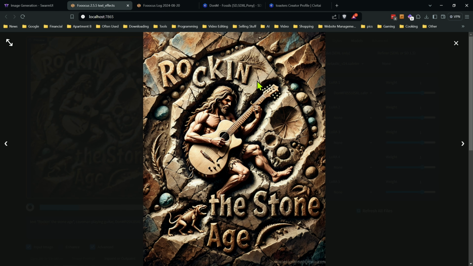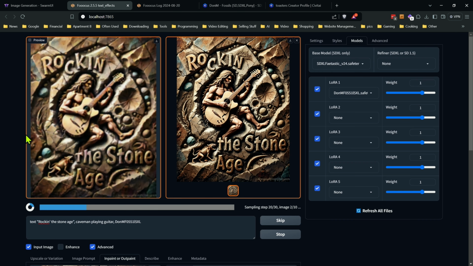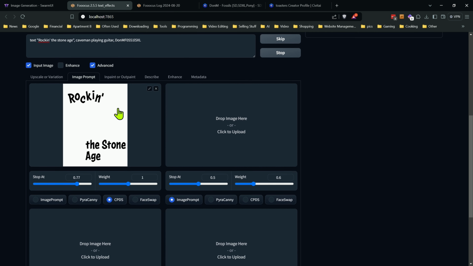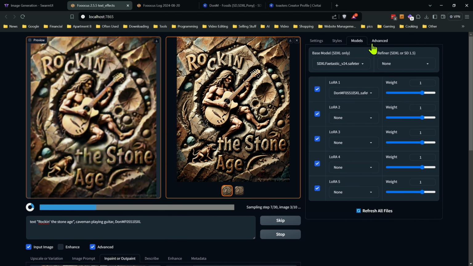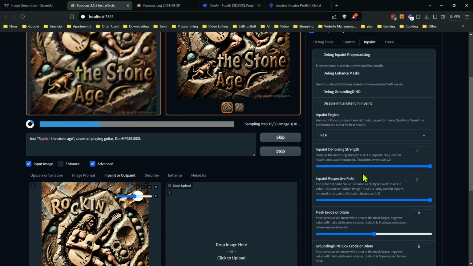And then we could go in and get the apostrophe, things like that. We could edit anything else that's in here. But that gives you an idea of how the whole process works, and if you need to do inpainting, how you can get that inpainting to work. But like I said, in order for this to work and to line up with this image, you do need to make sure that you have your inpaint section down here, the inpaint respective field, set to 1, so it uses that whole image when it does that. It won't zoom in at all.